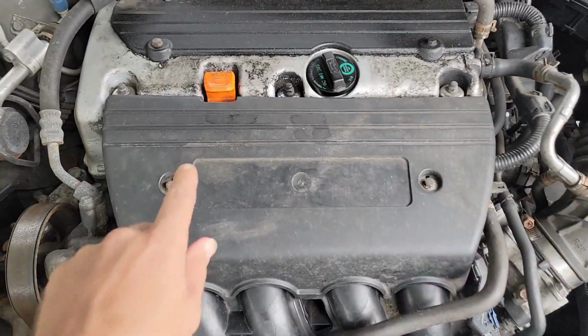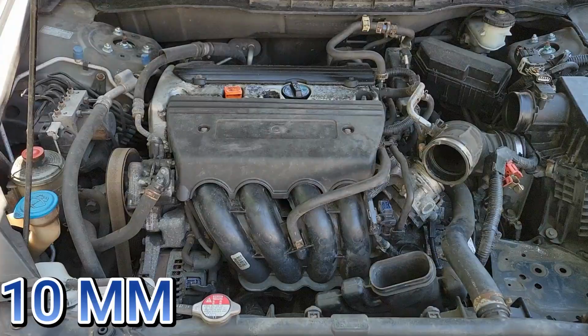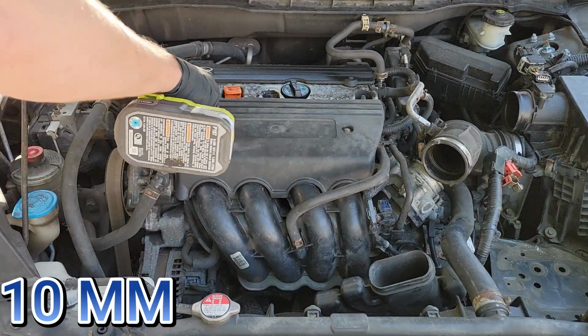Now let's get that engine cover off. This is secured with 2 10mm bolts. Remove those and pop the cover off.